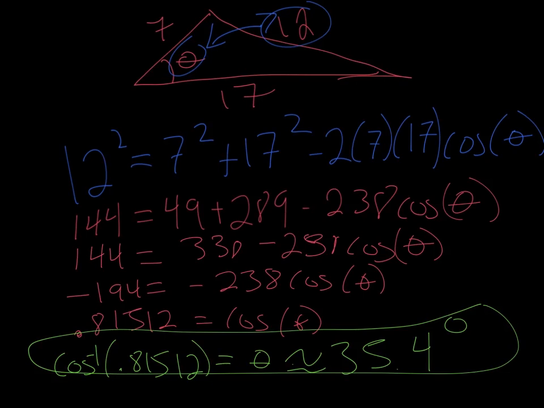So there's two examples, one finding angles and one finding side lengths. Law of cosines, again, is just, you can use it when law of sines doesn't work. So if you're using trigonometry, if you have a triangle, first check and see if right triangle trig will work. If that doesn't work, see if law of sines will apply, and then law of cosines. It's a little more messy than the other two methods, but if it's what you got, it's what you got. Hope this video was of use to you, and good luck.